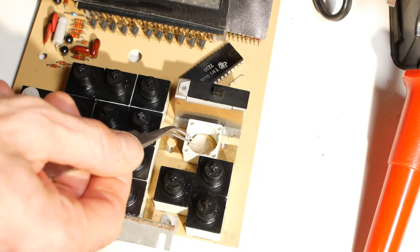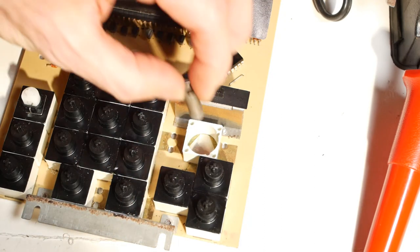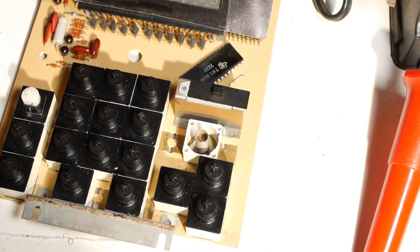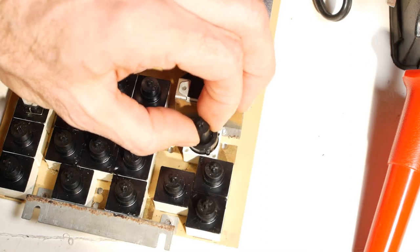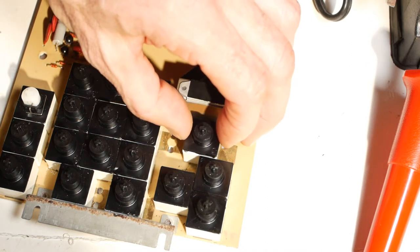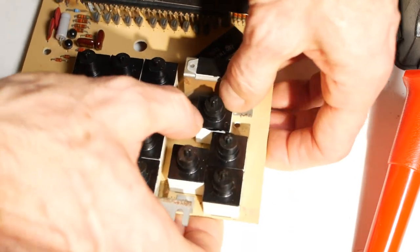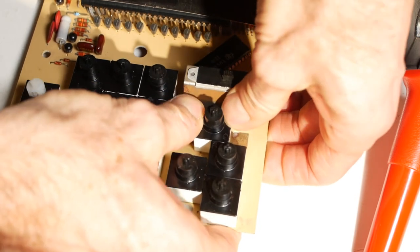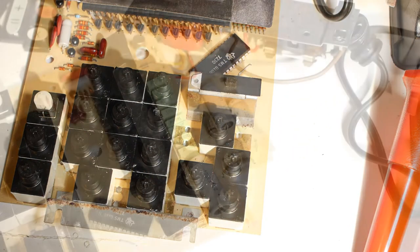That took a long time, but at least this is the last one, and then I can test the calculator again. The springs have a partially closed loop on the bottom end. This may or may not be important, but I've kept them all the same way just in case. Be careful not to stress the circuit board when you squeeze the top back on, and I would always recommend wearing an anti-static strap when working on electronics, so you don't inadvertently fry any chips.